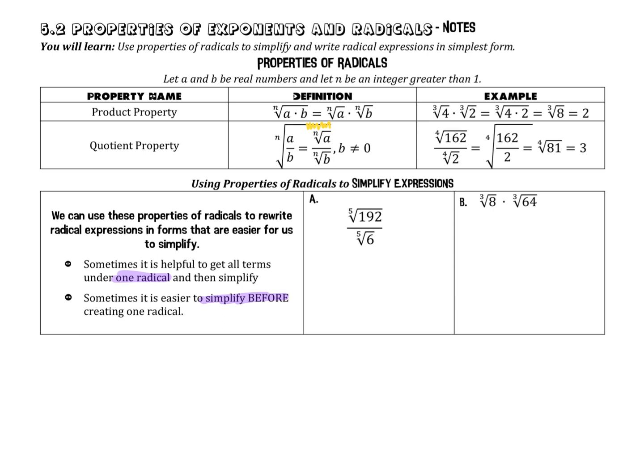The first thing I'm going to ask myself is, can I just simplify it in the way that it's currently written? The 5th root of 192, I'm not sure if that's an integer. I don't think so. The 5th root of 6, that's definitely not an integer. So because I can't simplify as is, I'm going to see if it makes my life easier to rewrite it like this. So let's figure out what 192 divided by 6 is. That's going to give me 32. So this is equal to the 5th root of 32, and we know that the 5th root of 32 is 2.